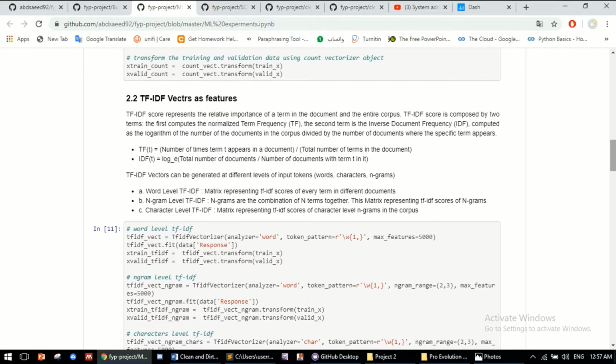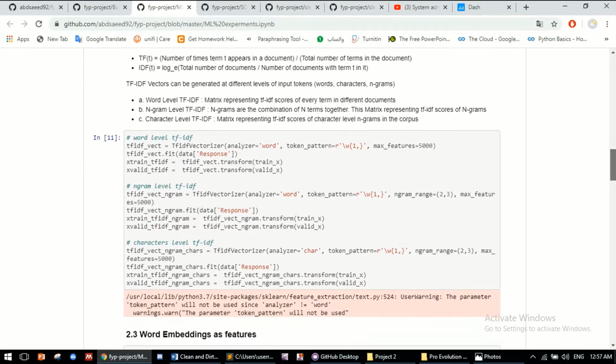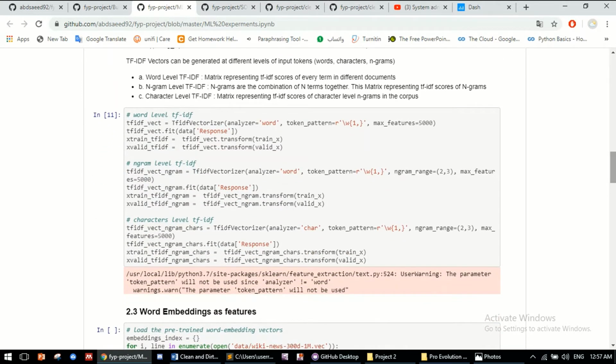The TF-IDF basically represents the relative importance of a term in the documents. After generating the three types of TF-IDF, I have the word level TF-IDF here.